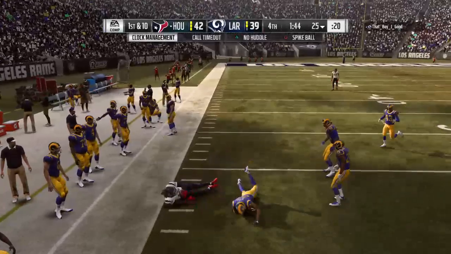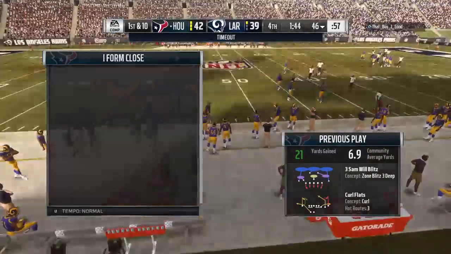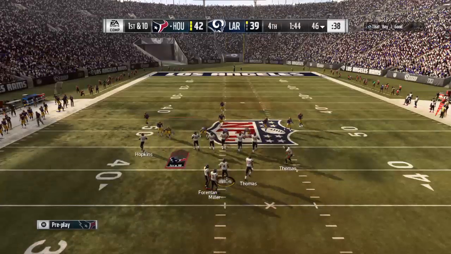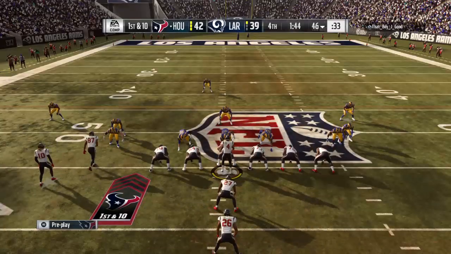Caught left side, Hopkins. And they work this well upfield across the 45. Now the Rams will signal for a timeout, their second, and they'll be disappointed to have to burn one there after giving up the first down.